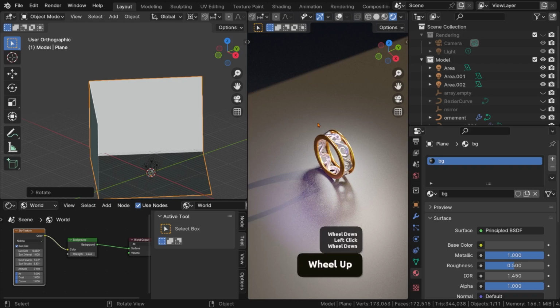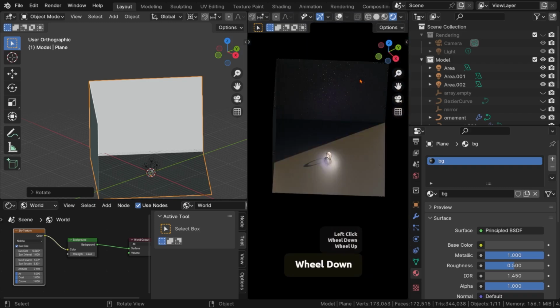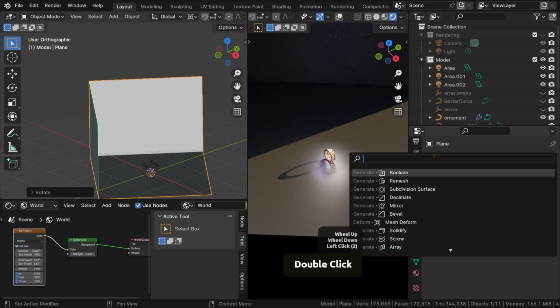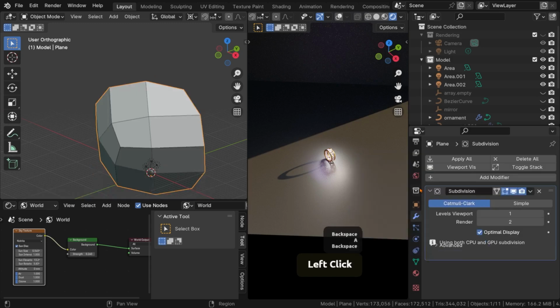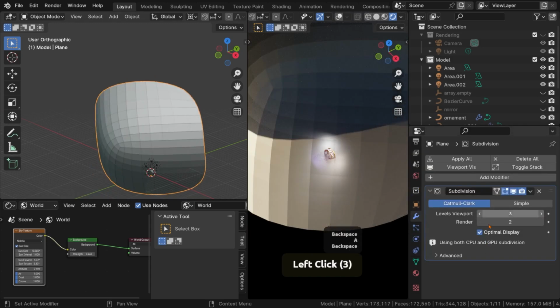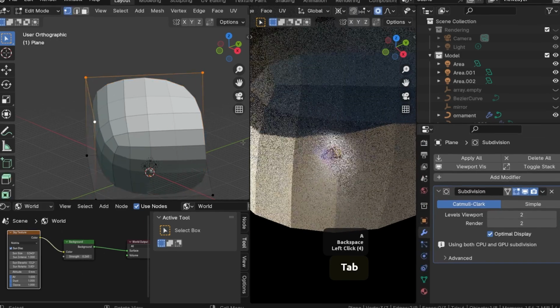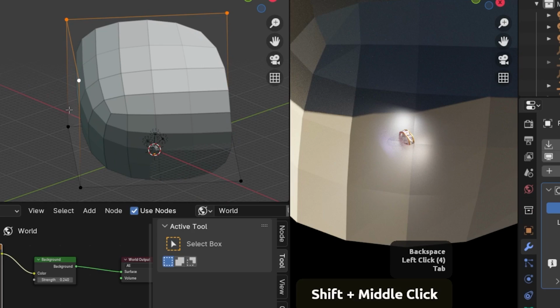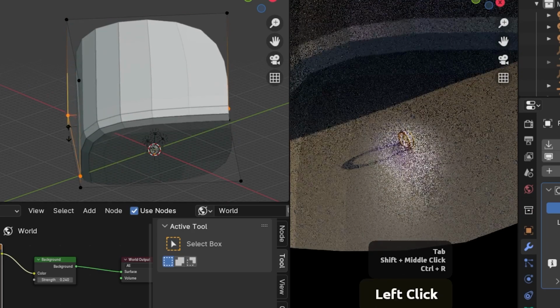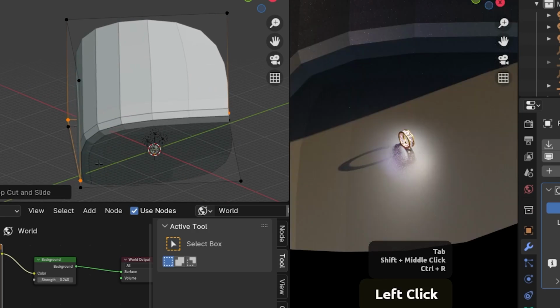One more thing, if you want to hide the sharp edge in the corner of the plane, you can just give it a subdivision surface modifier, like that. Of course, it should be ramped up a little bit, maybe to 2. And then in edit mode, you can add more edges with Ctrl R and pull them down a little bit, and that will give this edge of the plane a little bit more definition.